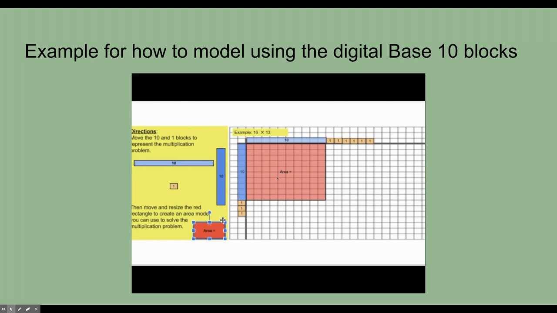Now I want to create a rectangle that has a base that's formed by these horizontal one blocks and a height that's the same length as this 10 block. So I'm going to move the red rectangle and then pull in the corner so that I have a base that matches the one blocks and the height that matches the 10 blocks.